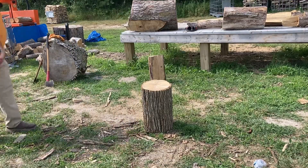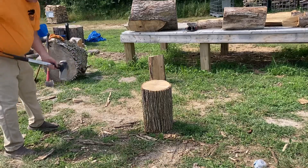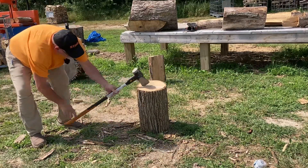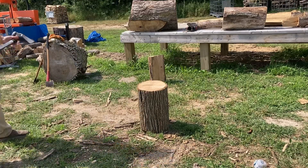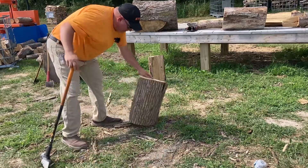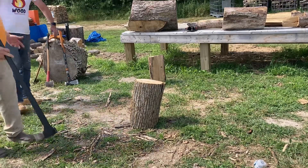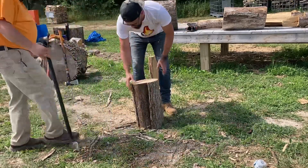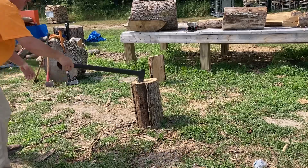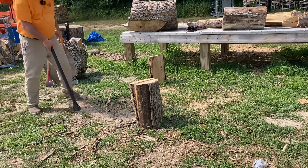You got this. If you miss with this thing it's — okay about like that. It feels like I'm a little too close. Here, push it down — there you go. I didn't swing hard enough. I want the other axe back. You wouldn't want to swing that maul all day long. Put it right in there, put your foot on it — there you got it! Look at that, you're a natural!